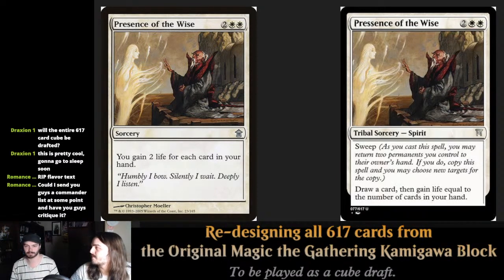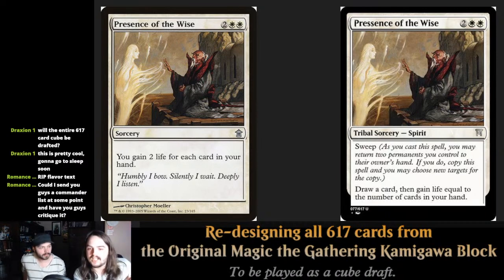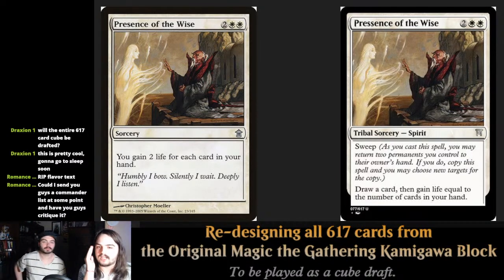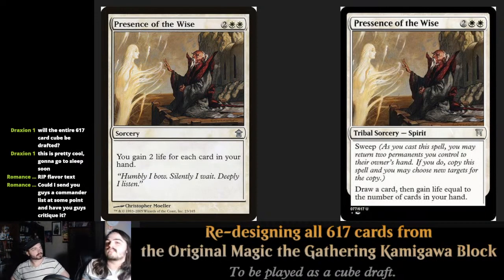I think this card can be played in sweep decks if you really needed to. Yeah, I don't know. Yep, seems good. I like this version of it though. Me too. Because, like I said before, I was trying to go in line with what they did, but make it better, more interesting, and play better. So if you pick this, I do think it will work decently, but it's expensive and a sorcery.